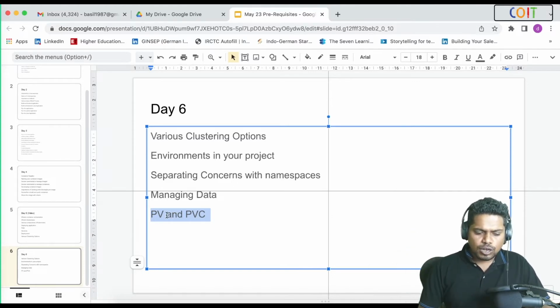So today we are going to talk about data management. So Kubernetes is designed in such a way that it can work with various data providers, Google Cloud, AWS, or even optical fiber devices, or it could be NAS storage, network storage. Various storage solutions are available today. Kubernetes can be configured to work with any storage solutions that you are currently using.